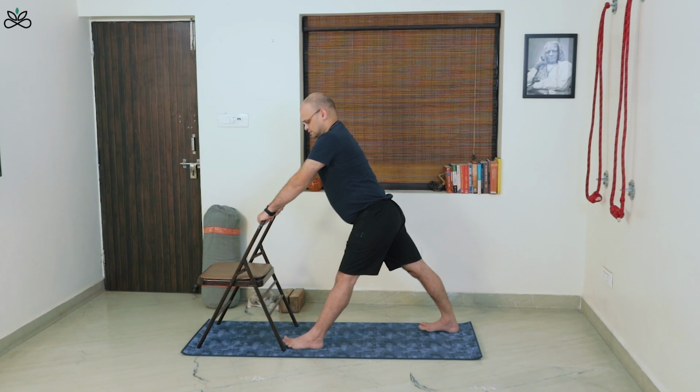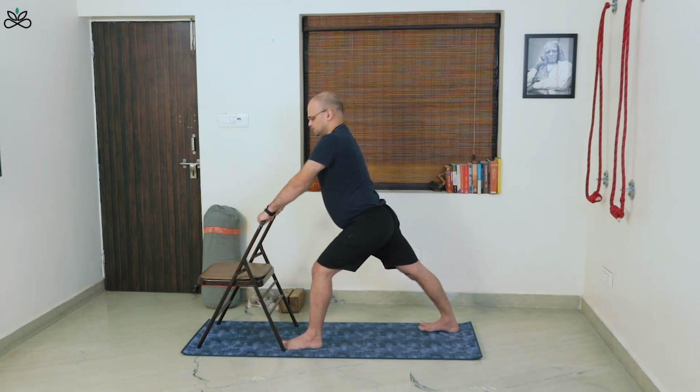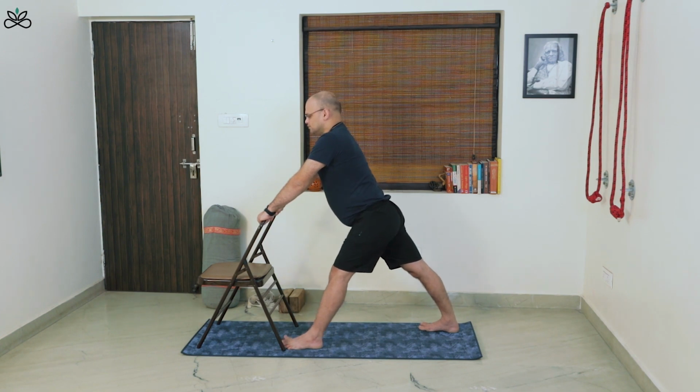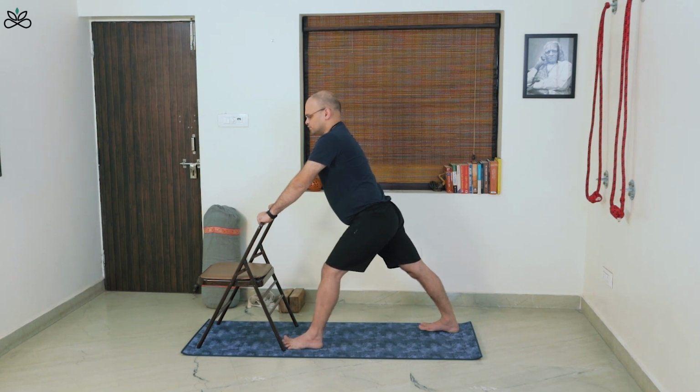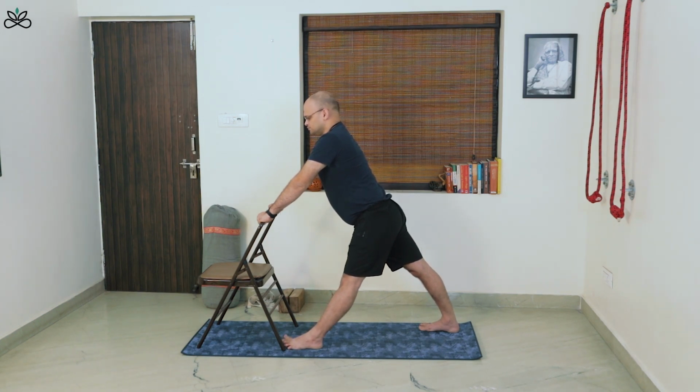Now let's repeat this exercise on the front leg as well. So bend the left knee and bring it back to extension. So pull the kneecap up and quads up. So as you come up, pull the kneecap up, quads up and push the thigh bone into the hip socket. Push the thigh bone into the hip socket. So we'll repeat again, knee bend and then come up, pull the kneecap up, quads up. Push the thigh bone into the hip socket.